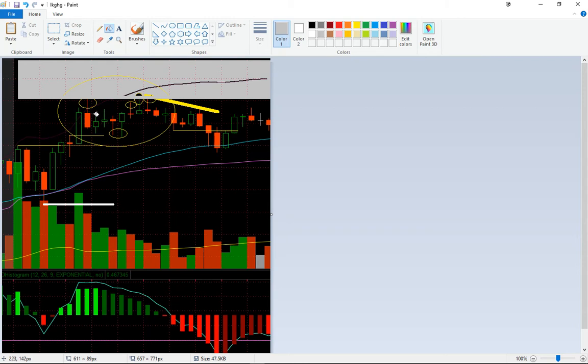And what about these wicks here, right? This is kind of one, okay? But definitely these two where it's poking out over the resistance. You basically can see that bears are not scared. If they were scared, they would buy to cover, but they hold on. They don't care. And not only that, there's just not enough bulls there to go against whatever they're thinking, right?